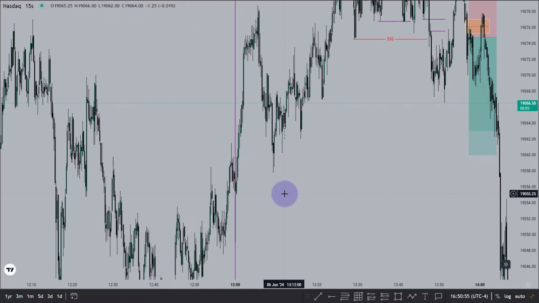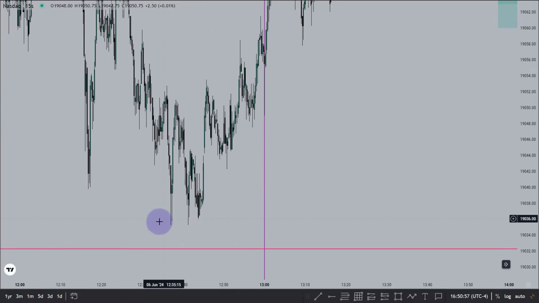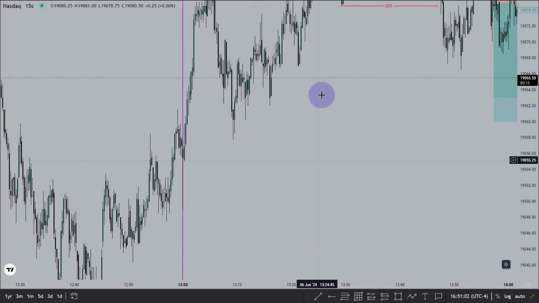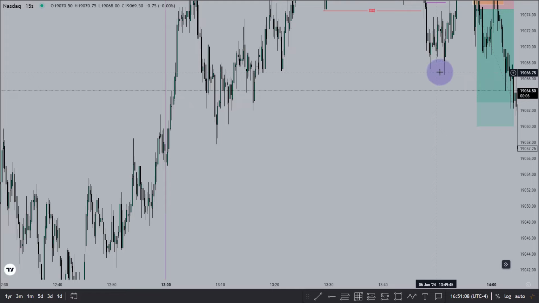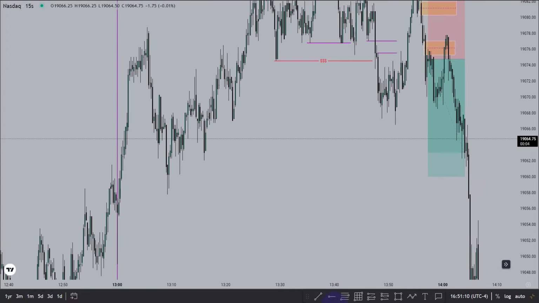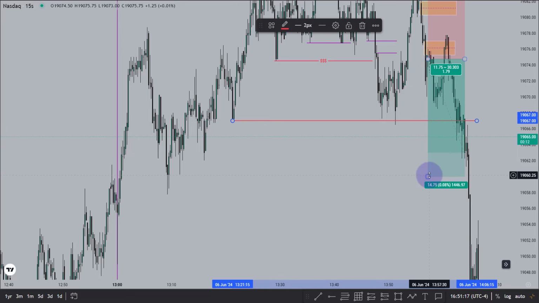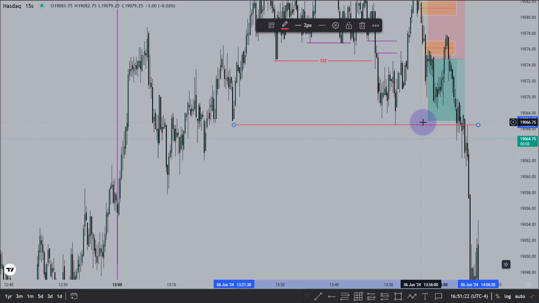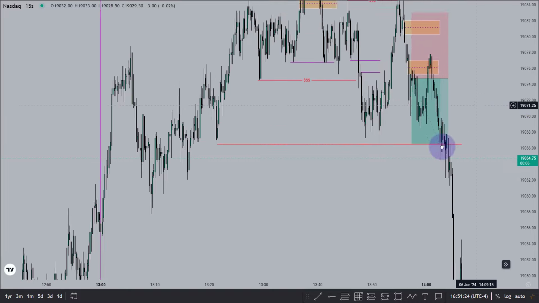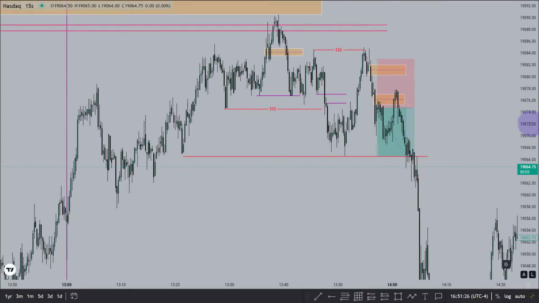Where should be your target? Are you going to target these lows? No, you are not going to do that. Instead of that, look for some kind of relatively equal lows from the 1-minute chart. Now you can see this low and that low. They are relatively equal lows. And let me actually mark it from here to here. This is your relatively equal lows. Your target should be there. Maybe you just go to the obvious liquidity until that area. So over here, but brother, it is 1:1. I just can't do that.